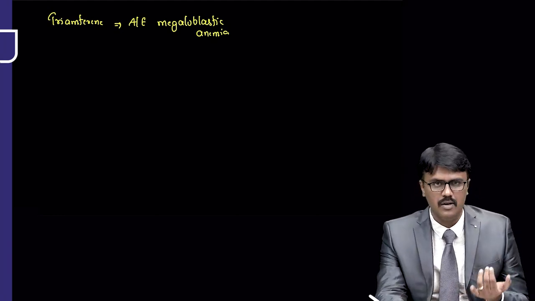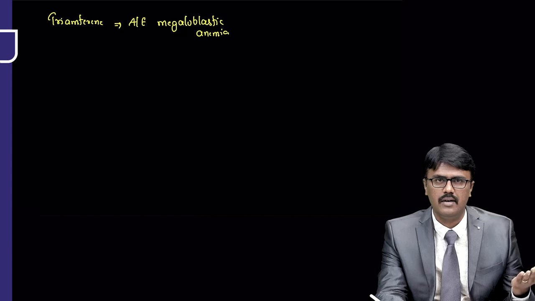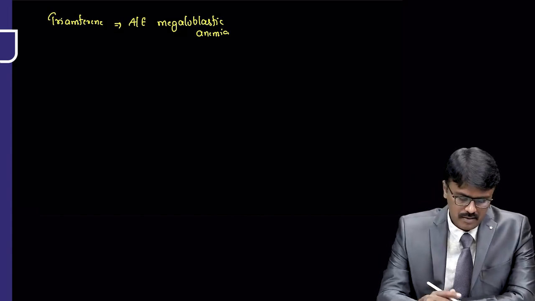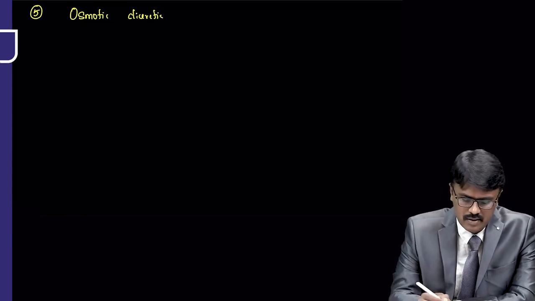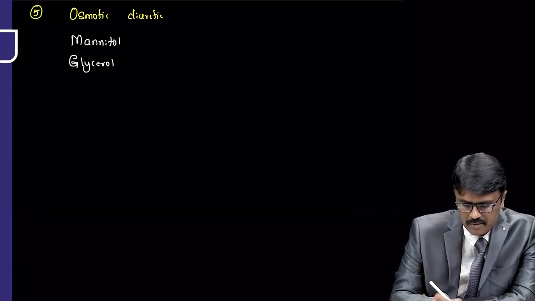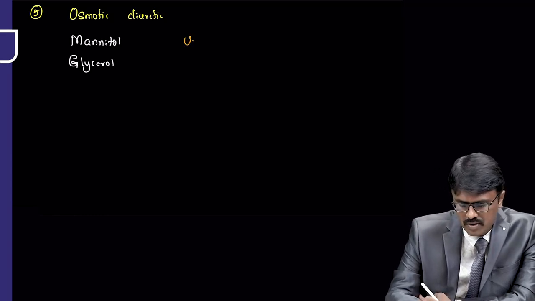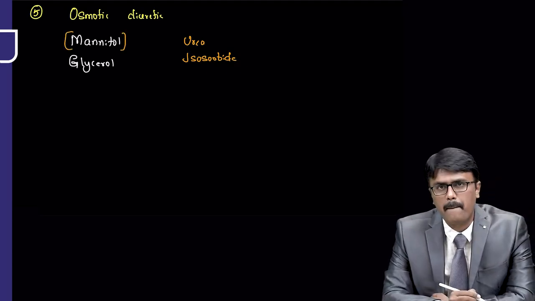So this is about the potassium sparing diuretics. Until now, I have discussed the loop diuretic. First of all, we started with carbonic anhydrase inhibitor, loop diuretic, thiazide diuretics, and we discussed potassium sparing diuretic. The fifth target we need to understand is the osmotic diuretics. They are called osmotic diuretics. Basically you should remember the drug mannitol and a drug called glycerol. These are the major drugs. Apart from that, we also use urea and isosorbide. These are also called osmotic diuretics, but most of your exam questions are on mannitol.